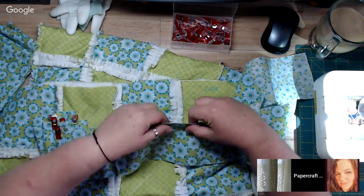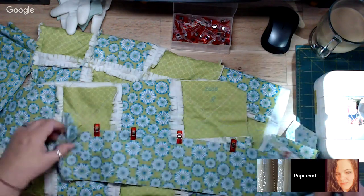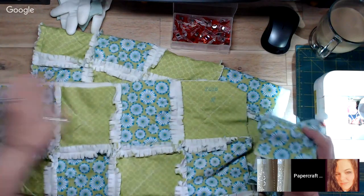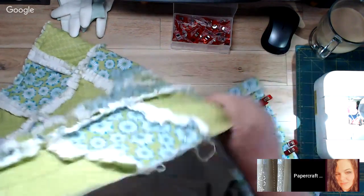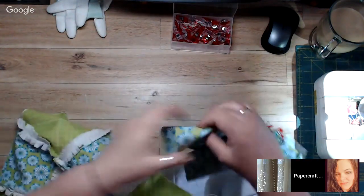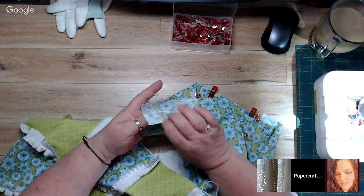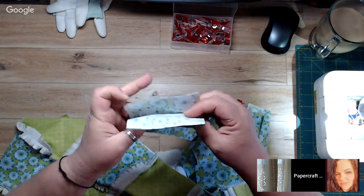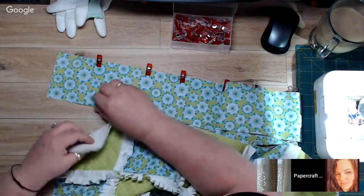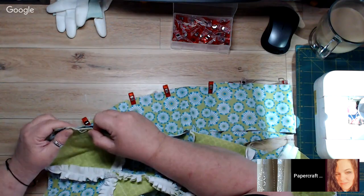So I don't need to go all the way down on this strip because the top of it isn't really that wide. So let me just check. The width of it, I need to go the width of it. I am not going to start here. I'm going to start just a little bit past this selvage edge because there's a whole bunch of machine holes in it. I don't know if you can see them in the camera. There's a ton of holes in there, and I don't want those on my quilt. So I'm probably going to start it about here, just past those holes.